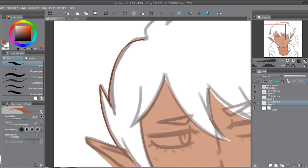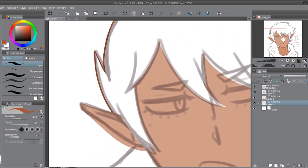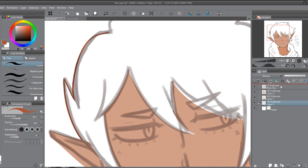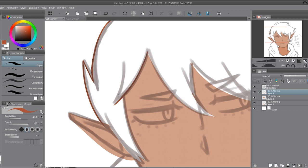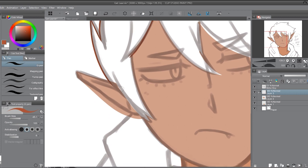Another challenge I find with lineless work is putting the layers in an order that makes it easier. Usually for hair, I like to put that on top of everything else, and then just erase anything that overlaps with the skin. I do it like this because I just always end up drawing hair that way. So I'm going to skip forward until I have pretty much everything into shapes, and then I'll meet you guys back here.